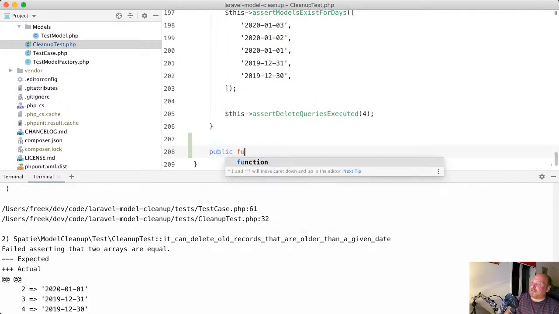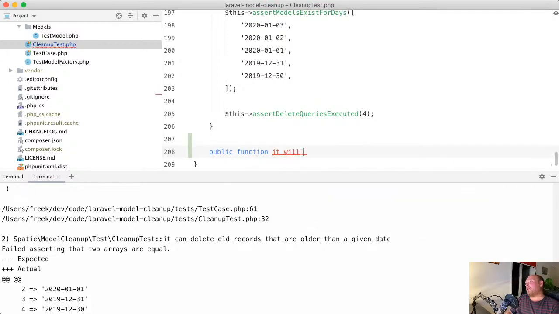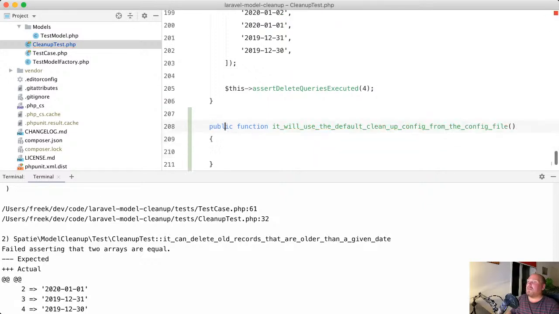And public function, it will use the default config specified, the default cleanup config from the config file, like that, right?